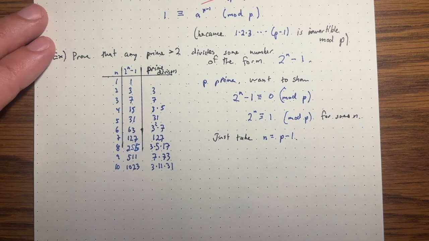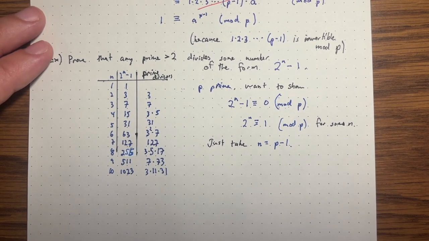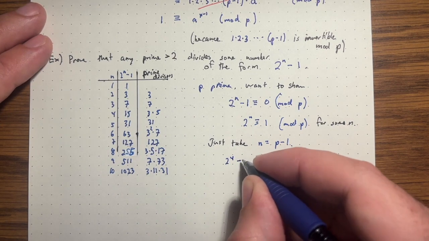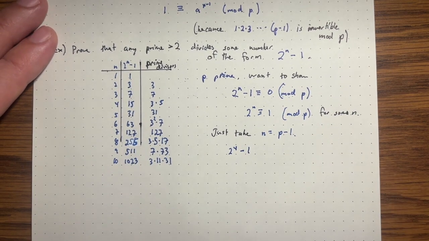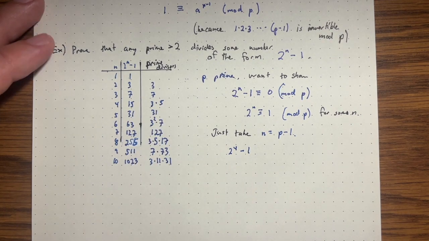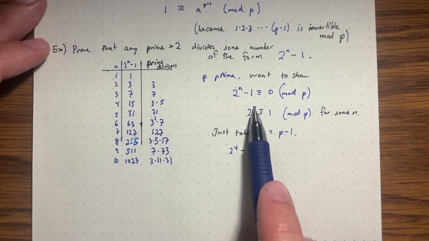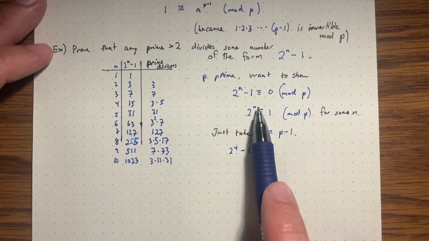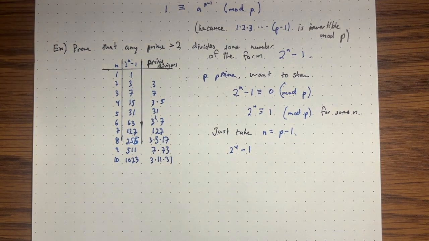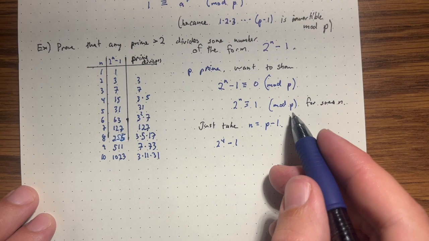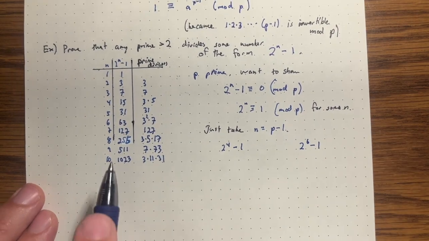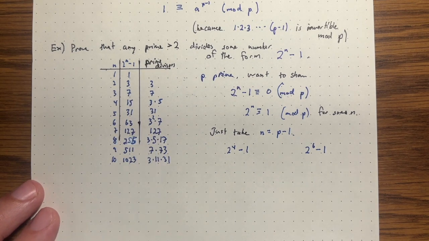So for example, if I want to find one that has a 5, I just do 2 to the 4 minus 1. That's going to be this one, and I get a factor of 5. And notice I can do 2 to the 8 minus 1, because 2 to the 8 is still congruent to 1 mod p, right? They repeat every 4. I also get a 5, so I actually get infinitely many that have a factor of 5. If I want one that's divisible by 7, I just do 2 to the 6 minus 1, which is 63, and that has a factor of 7.